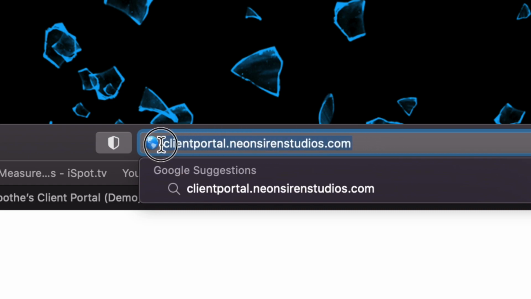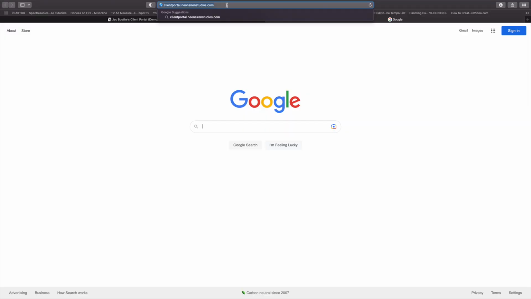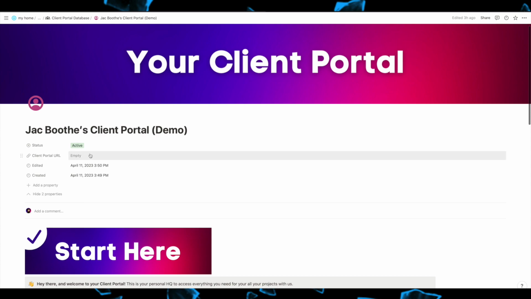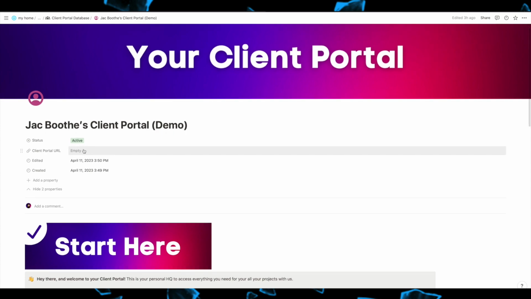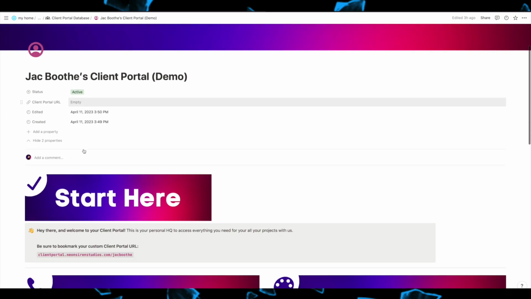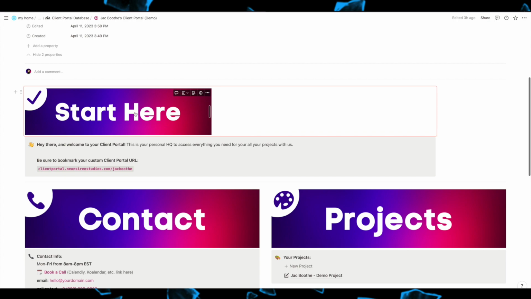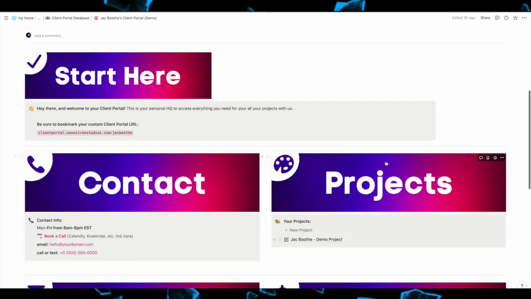So then that is all that they need to access their portal, and they can bookmark that link. They've got it on their phone, their computer, whatever. The one link to rule them all. Okay. So this is where you'd put that once you've made it. You have to use Rebrandly or a similar rebranding link tool to make that work, but that's where you put it. And then we've got the meat and potatoes of the presentation.